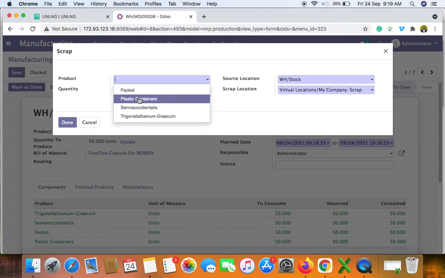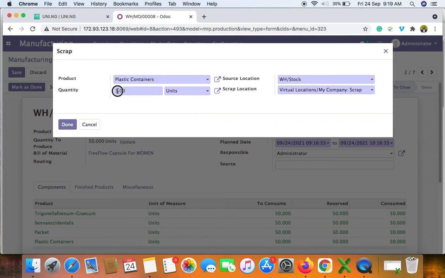Assuming we have this plastic container and 5 of them were damaged during the course of production, we are now able to track these damages from this stock, and the scrap is going to be moved to the scrap location. Odoo 13 comes by default with a company scrap location, but if you don't have it, you can create it from the inventory.